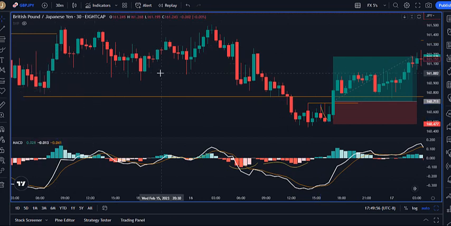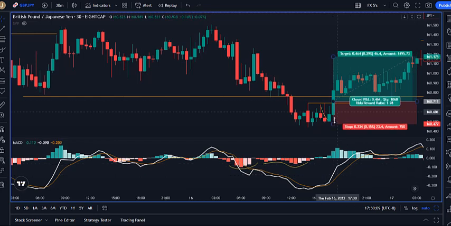Some people will just use the histogram, and some people will just use the indicator and crossovers. I don't do that. I'm using this specifically for divergence and pullbacks, and both the histogram and the indicator lines have to confirm in my trading system. So I just wanted to show you the two. This is my bar chart setup, and you can see that it hit the target.